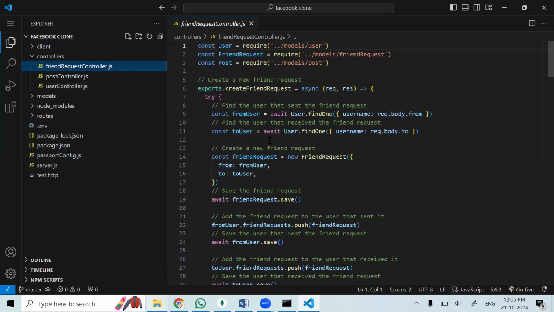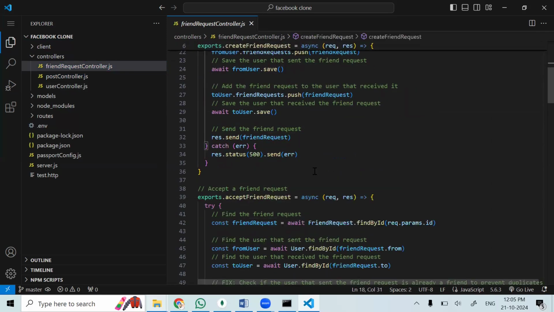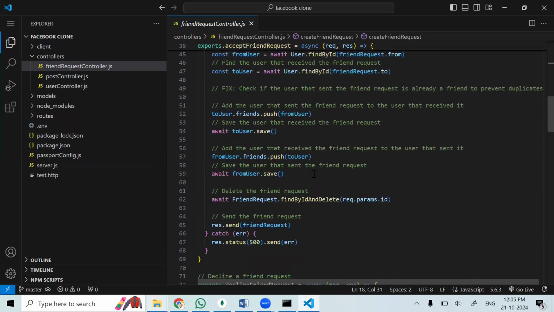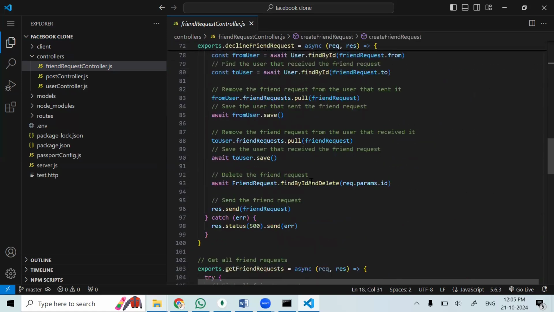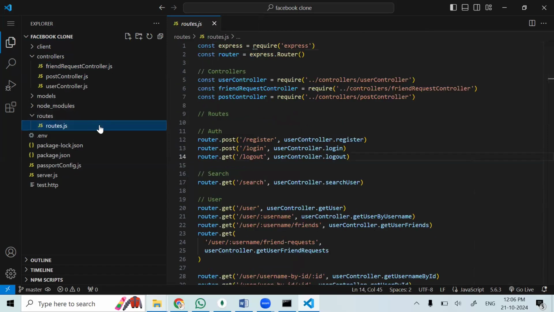Now we can go to friend request controller. In this, we are controlling create friend request, accept friend request, and delete friend request. Like that, we are controlling our friend request controller. And we have routes.